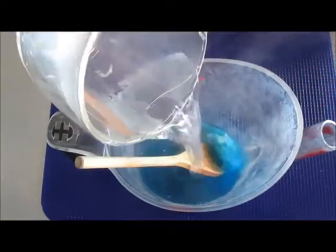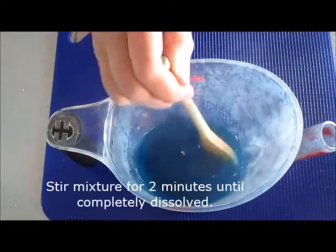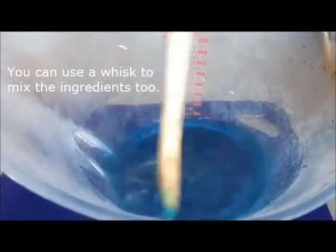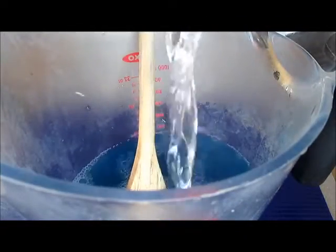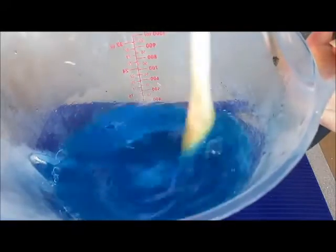Okay, so now I'm pouring in my 1 cup of boiling hot water. Now I'm mixing up our Jello mixture with the hot water. We want to get the Jello completely dissolved. Okay, so I've been mixing our Jello mixture for about 10 minutes, and now we're ready to pour in 1 cup of cold water into the warm hot mixture. And then we're going to mix this some more.